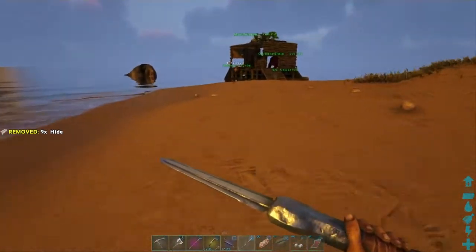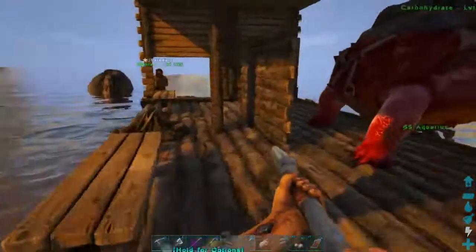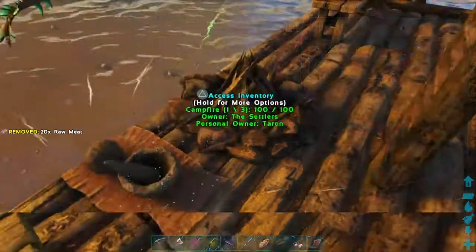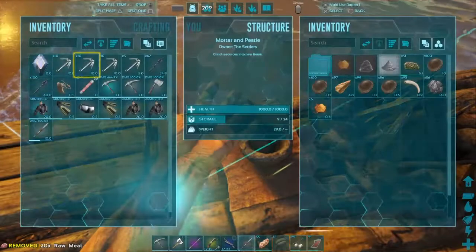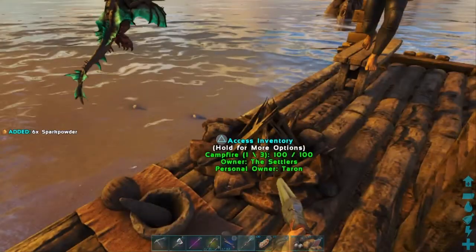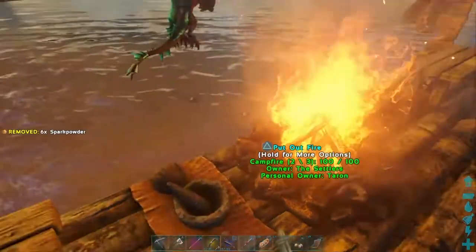Yeah. But other than that, let's get it cooking and then boom. Oh, we're gonna need fuel. Oh well, actually, I've got spark powder in this. That should do it, I think. Does that do fuel? Mm. Oh no, it does. It does.